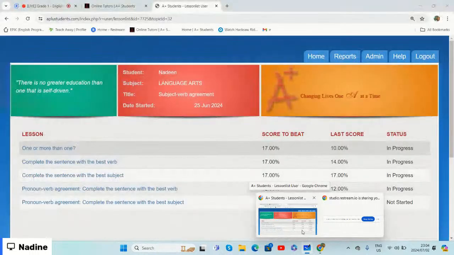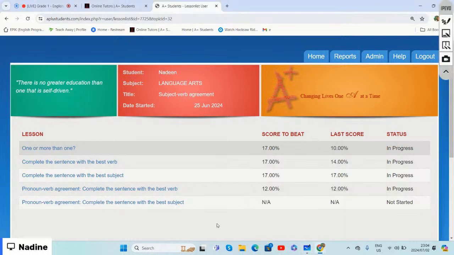Once you've logged on with our username as well as our password, we're going to select the subject of English Language Arts, grade 1. Then we're going to scroll down until we get to the chapter of subject-verb agreement.